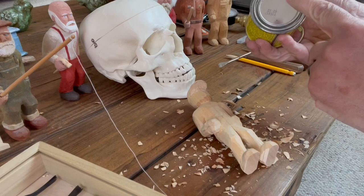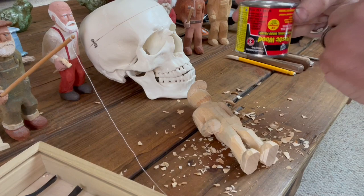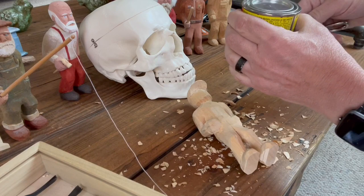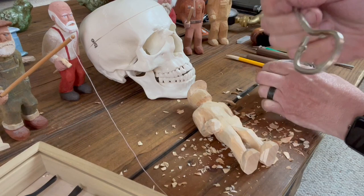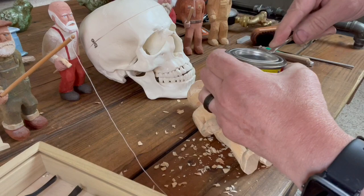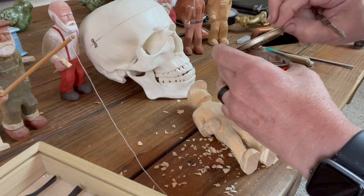When you have this, the best thing to do is, here's the lid, and you see how the lid is on the bottom of the container according to the label? That's on purpose. If you store it like this, it won't dry out. It'll last longer. So you want to do that when you store it. Two, you want to get one of these little paint can keys, openers. Opening cans like this by using a screwdriver, you're going to bend the rim and dry out your paint or dry out your plastic wood. This is an acetone base.